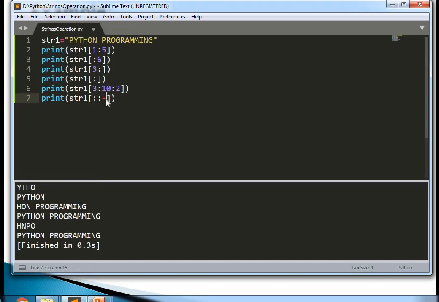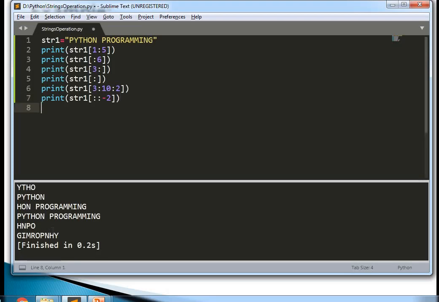So use a negative stride to take the string from the reverse direction. Now if you increase this -1 to -2, then the output will be, we are starting printing our output from the last, so G will be printed, then with -2 skip N, then I, skip M, then M, and so on. So this is the meaning of having stride value -2. Control V. Yes. So we have started with G, then N is skipped, I, then M is skipped, M, then A is skipped, R, and so on.